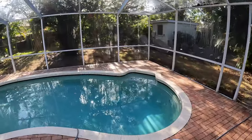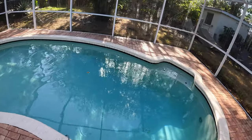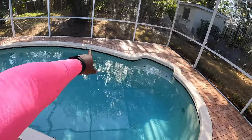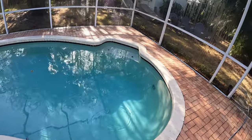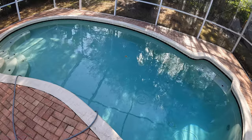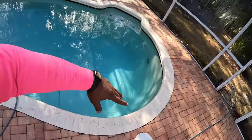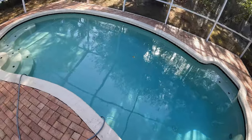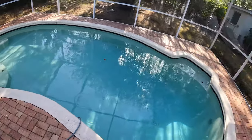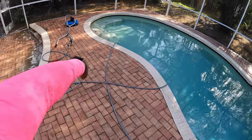All right guys, so what I noticed is that this coping was painted also. That's why that's peeling like that over there. That's paint on that coping. So therefore we're just gonna soft wash the coping. We got the SH on it now. We're just gonna clean it up with the gun. So we're not putting a lot of pressure on there because the paint will come up. So therefore we're just gonna clean around the cope, where the coping starts around the pool.